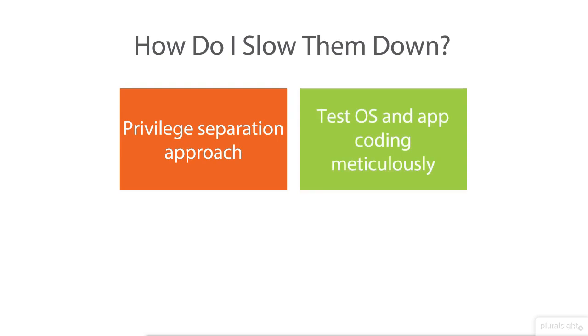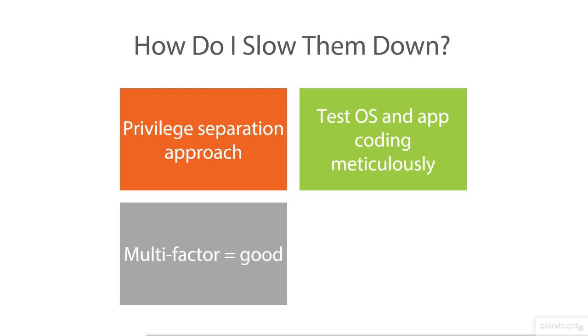You can also test the OS and your apps meticulously. Review code if you're a developer. IT guys, if a developer says, here's a new app we're going to be using, there should be some type of documentation that says what was done where. You should question any type of code that somebody wants you to place in your environment. And you developers, don't go off and download somebody's sample code and just copy and paste it. Make sure you understand what each line does.